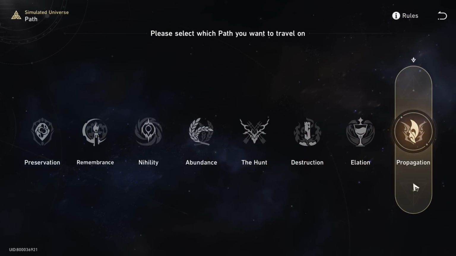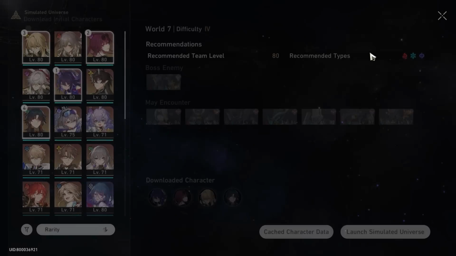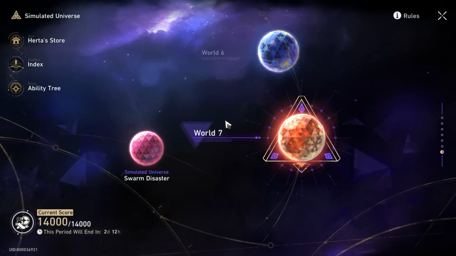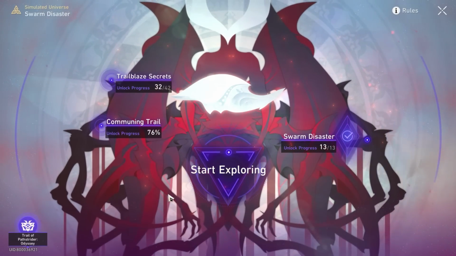the simulated universe. As you can see here, I can select it now in Simulated Universe 7, the normal simulated universe. I'm going to be teaching you in this video not only how to unlock it, but how to do it real quickly, because none of us have time to spend 20 hours grinding the Swamp Disaster.